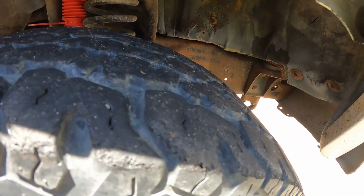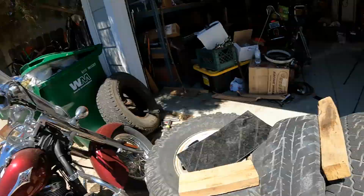And so for my right front tire, left front tire, these were the only 265s that I could find that had a little bit of tread on them. The left front is a 265/75 R16. This tire over here is a 265/75 R16.5. So it's a different wheel, but it's going to work just fine. It's the right lug pattern. Good news is I have a 285 that came off the left front that'll be a spare, and then I have another 265 that came off the truck that can be a spare. But look at this thing.